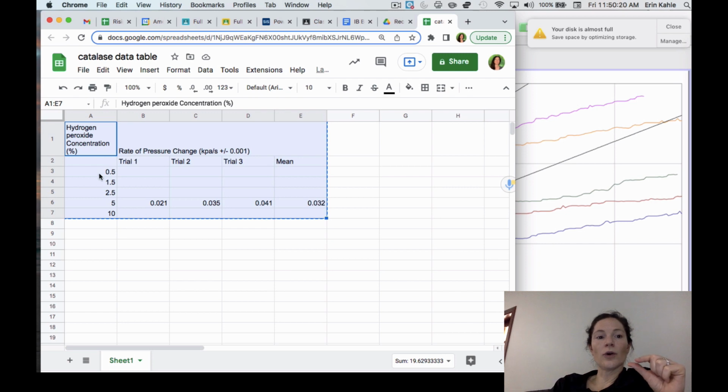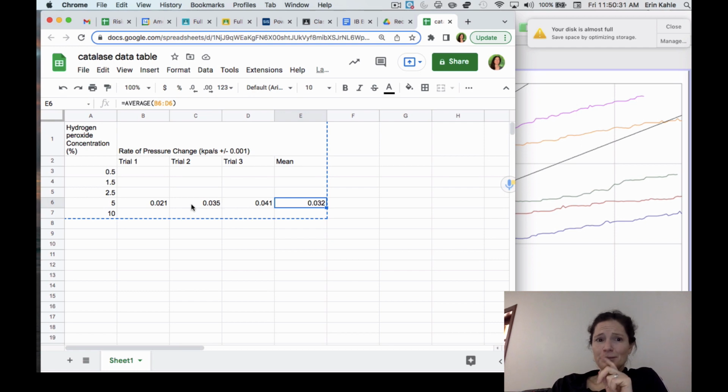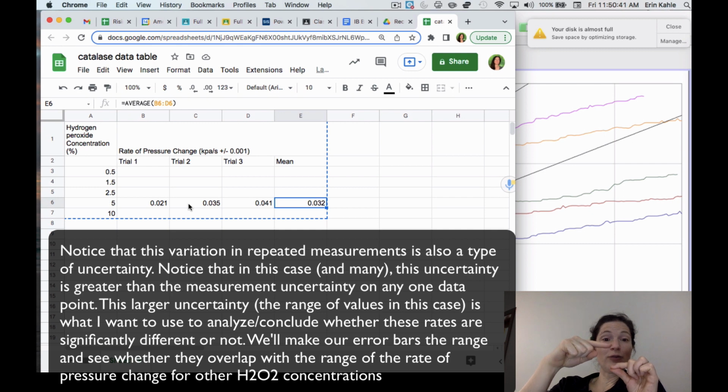Independent variable makes sense to put on the x-axis, and you plot your average. But if you have fewer than 5 measurements, your error bars should be the range. So you're going to have your average up until the highest value that you've measured. That upper error bar would go all the way up to 0.041 from this mean, or this average. And then you want the lower error bar to be the lowest data point.